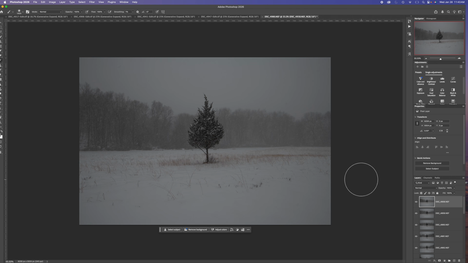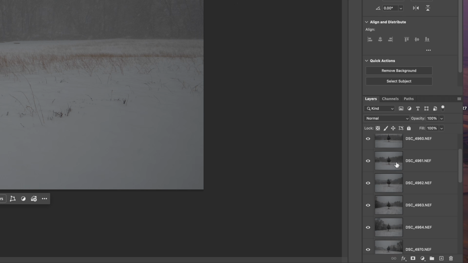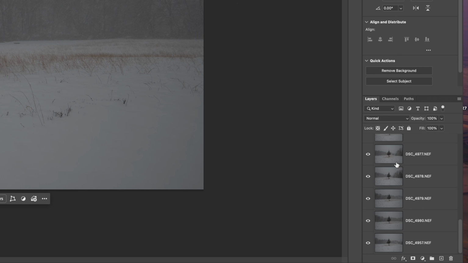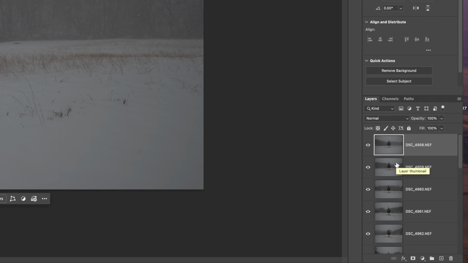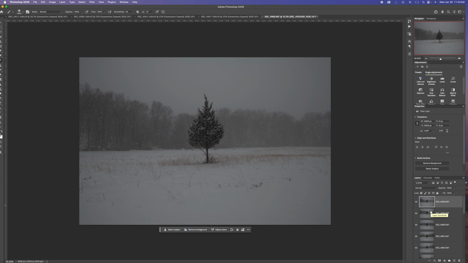Okay, so here we are in Photoshop. All the layers have populated. You can see them on the right, 19 different layers. And I'm going to end up blending them together. Now, I want to start with, for a base layer, an image that I think is the best to use. When I say the best, for me, it's one where it's a sharp image. They're all pretty sharp, but really where the background is relatively clean and there's fewer distractions.